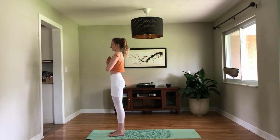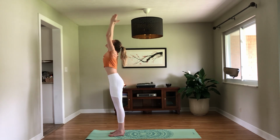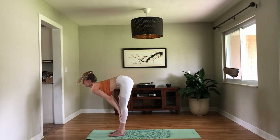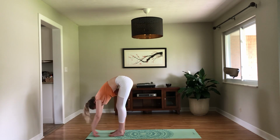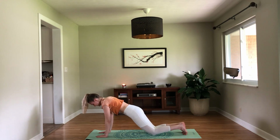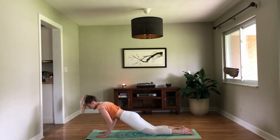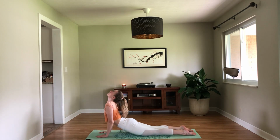One last time. Inhale, hands up. Exhale, fold forward. Inhale, lengthen the spine, gaze at the horizon. Exhale, fold forward, hands on the mat. Inhale, plank. Exhale, lower to your knees. Inhale, pause. Exhale, slowly come down, gazing at the horizon. Inhale, cobra.